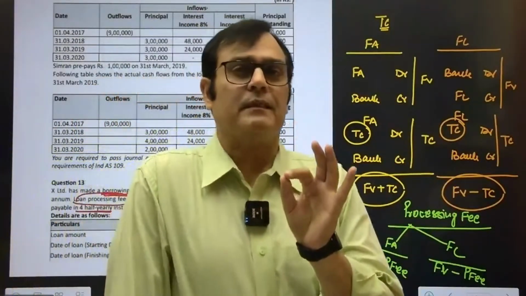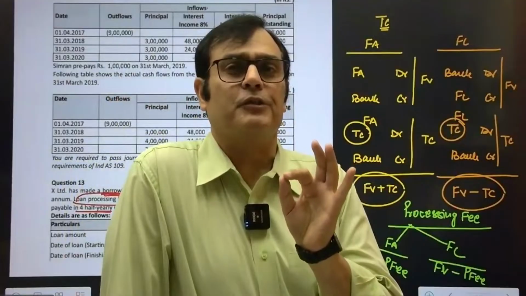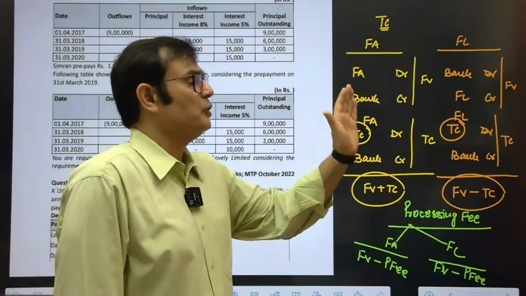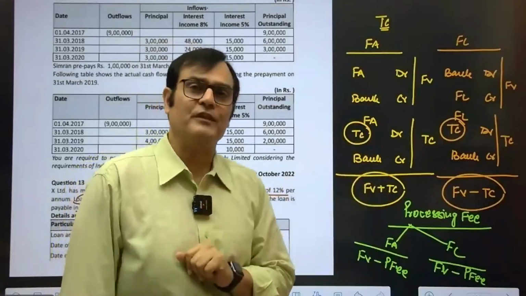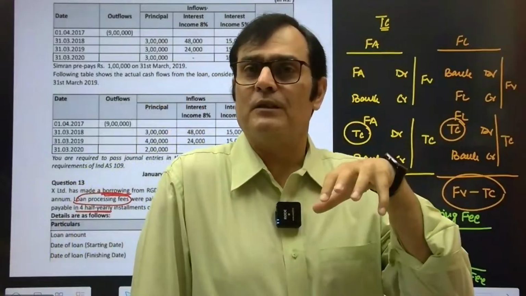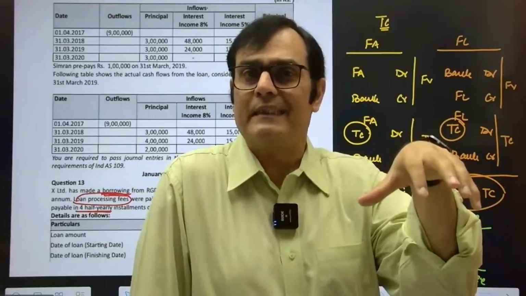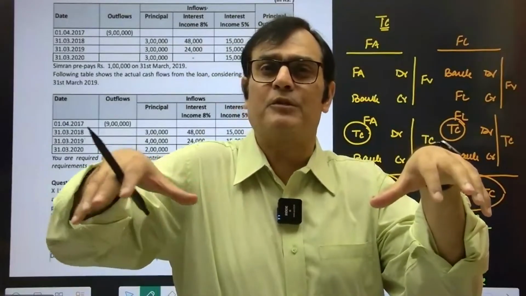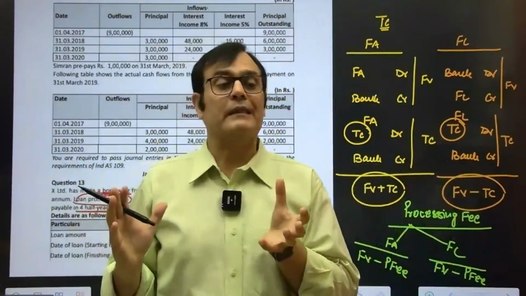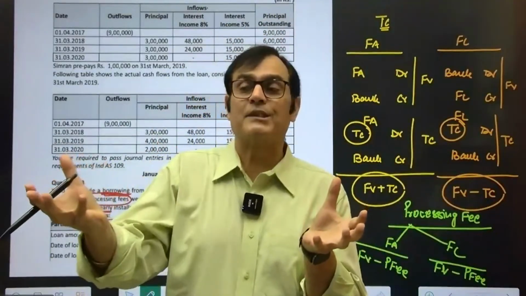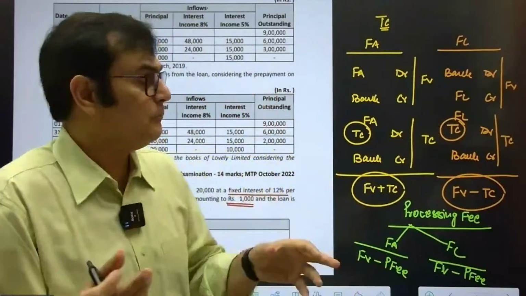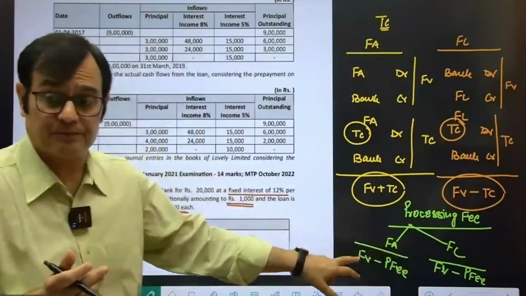In terms of TC, there is a different accounting treatment. The TC is getting added to FA and reduced from the FL. But the processing fees is getting reduced from the FA as well as the FL. Because the person who takes a loan credits the FL, and then when he pays the processing fee, debits the FL. The person who is given a loan debits the FA, and when he gets a processing fee, credits the FA, and therefore the processing fee in both the cases gets a reduction.